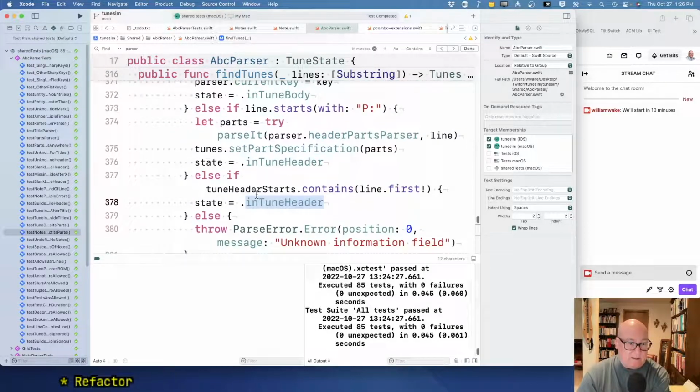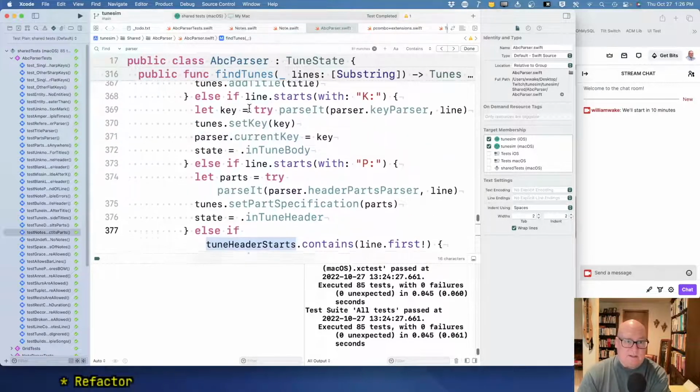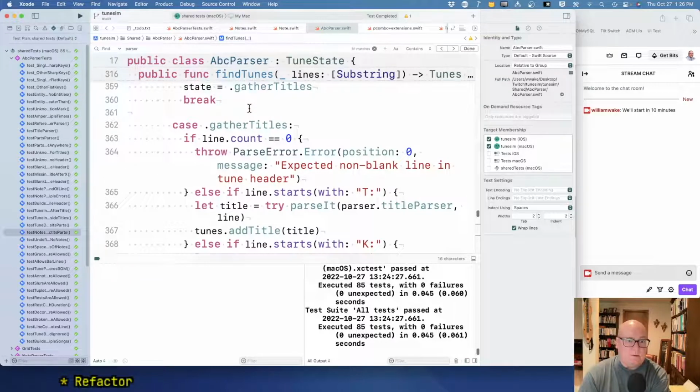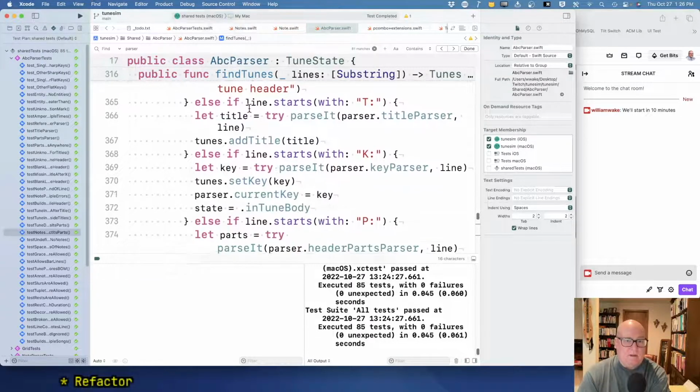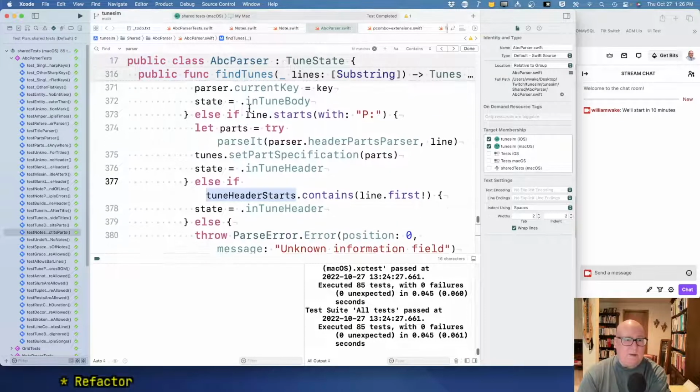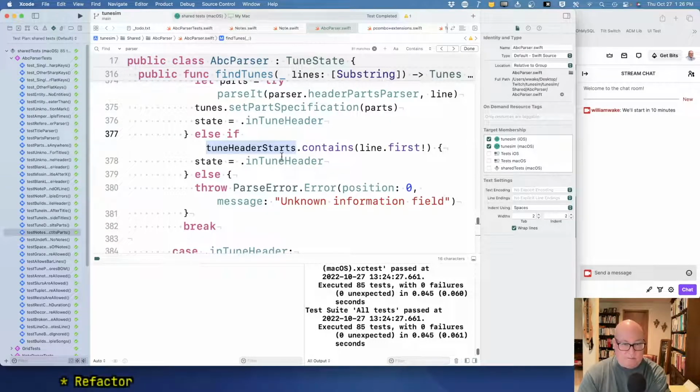But I feel like this tune header starts, that list of characters that could lead a tune, if you start with one of those, then that list should be more of a map. It should be a map from the start to a parser or some parser-like thing.